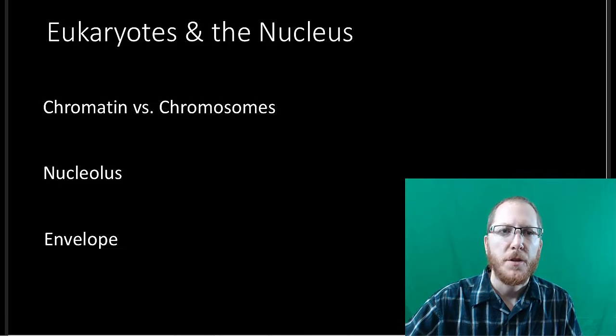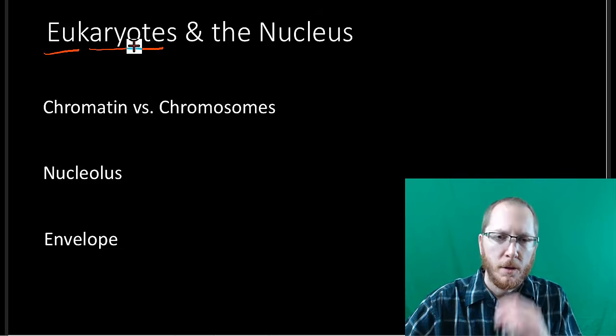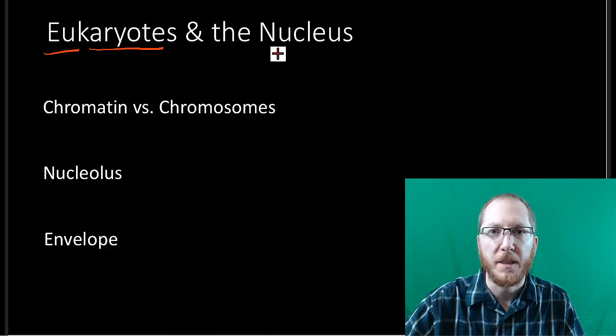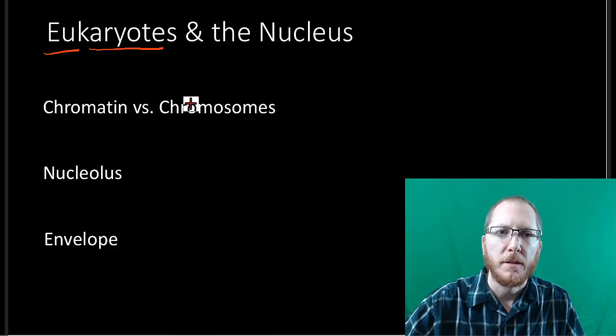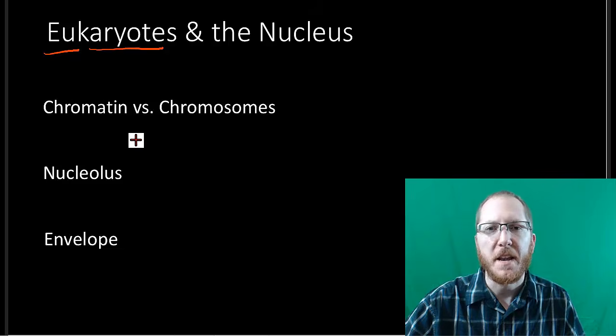We're going to start off here with eukaryotes and the structure of eukaryotes. So beginning here, the eukaryote itself just means true for the U part, and karyo just means nucleus. So these guys are named after the fact they have a nucleus. And that all comes down to the fact that a nucleus is one of the largest organelles, so it's one of the first things they noticed that some cells had and some cells didn't. Now the purpose of the nucleus is really to house and protect your genetic information more than anything else.